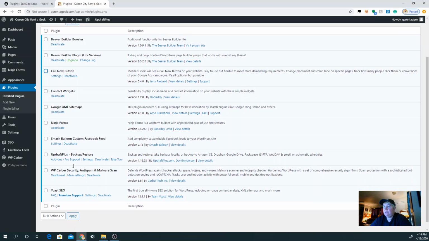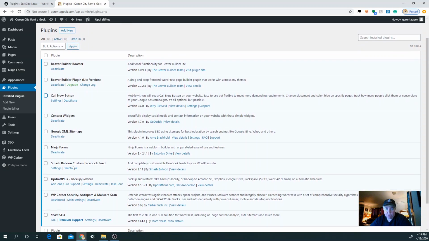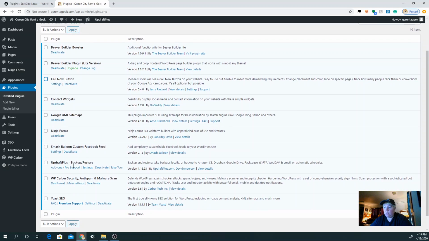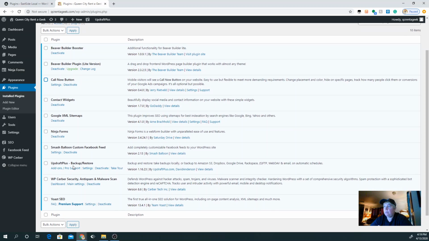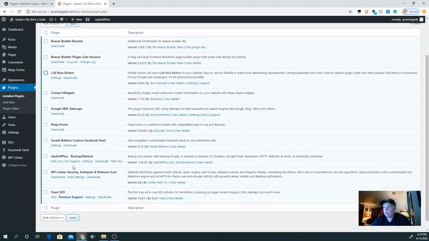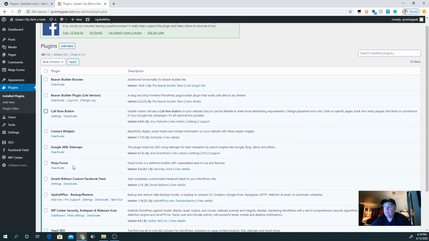So plugins do the things that our theme isn't doing for us, or tasks that we need WordPress to do that we don't want to have to write ourselves. There's no reason to reinvent the wheel. So if you don't know how to write code, there's usually a plugin out there that already does it for you. It's just a matter of doing a Google search and finding the plugin that makes it happen.